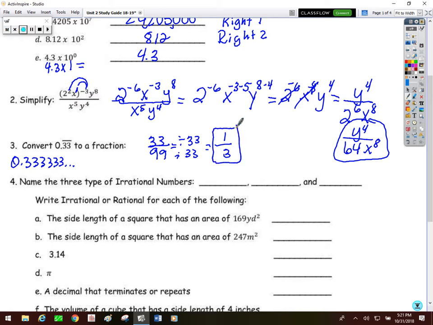Now, it just does happen that if you would have put 33 over 100, you would have gotten 1/3. But let me show you the difference. What if I put in something like 0.36 repeating? Okay, so that lets me know that I have 2 numbers under the bar. So I'm going to put 99 under here, and I put 36 here, right?